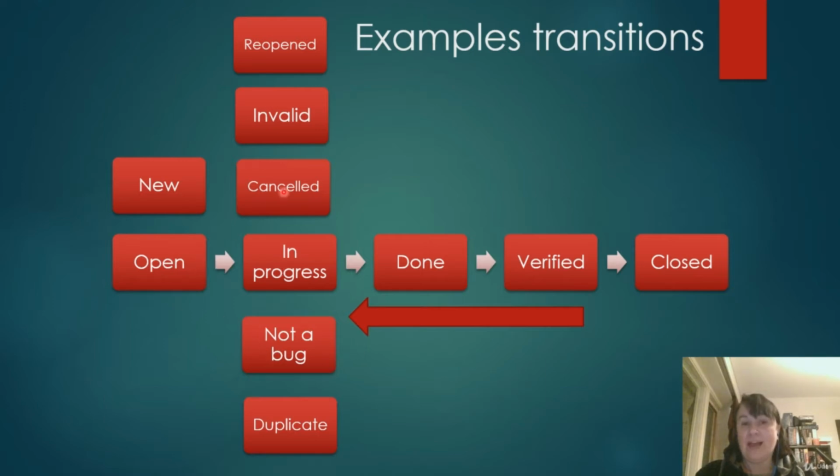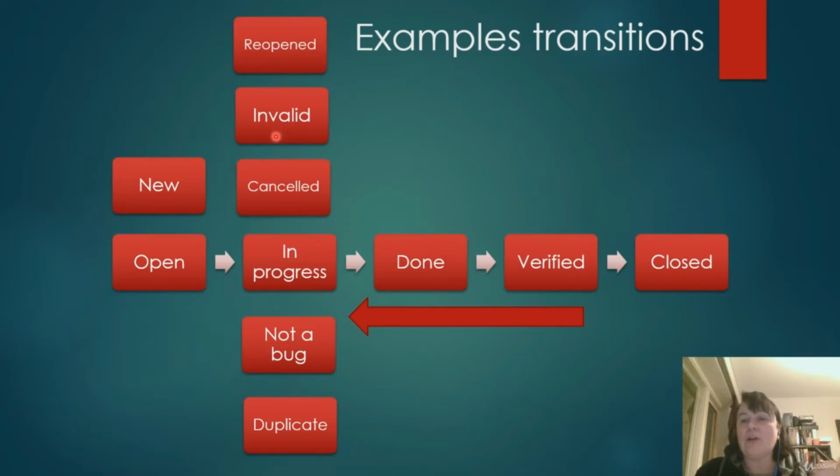We can open the bug, we can cancel it. That's rarely used. It usually means that we had an intention of working on this bug, but for some reason it's cancelled, it's not being done. Invalid means that it's not a bug, it was an issue with something else, like a misunderstood test case. Or it's a feature, although I have serious opinions about that: if you report something as a bug and then they tell you it's a feature, can you imagine how the end user is going to feel about it? They probably won't see it as a feature. They will see it as a bug as well.